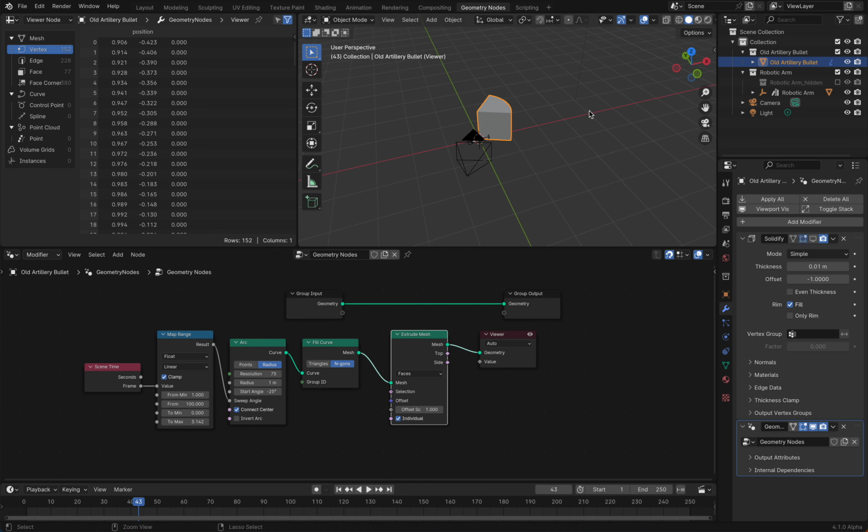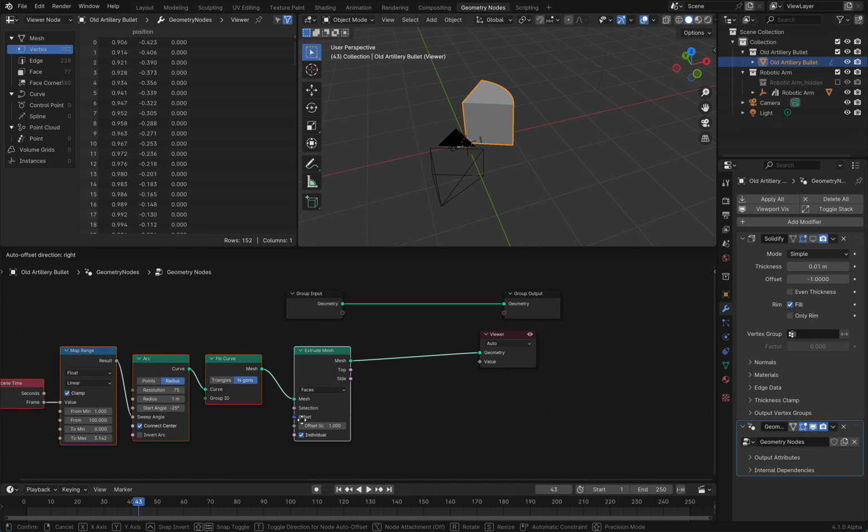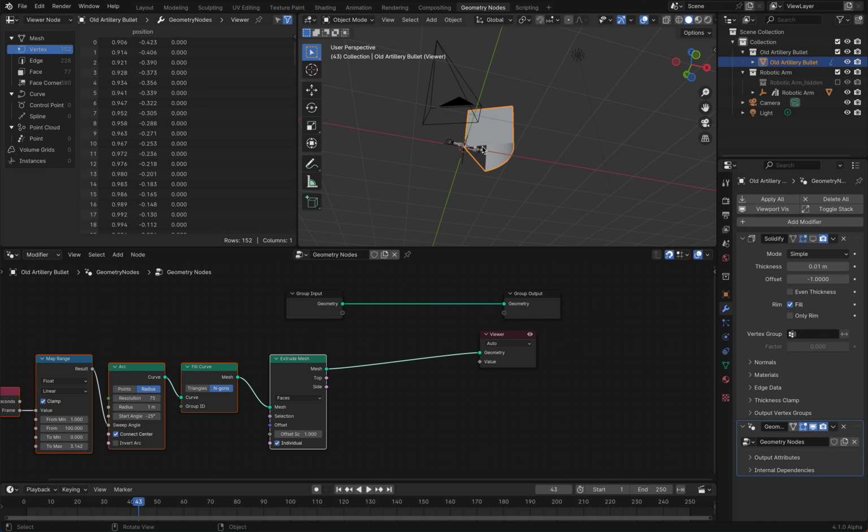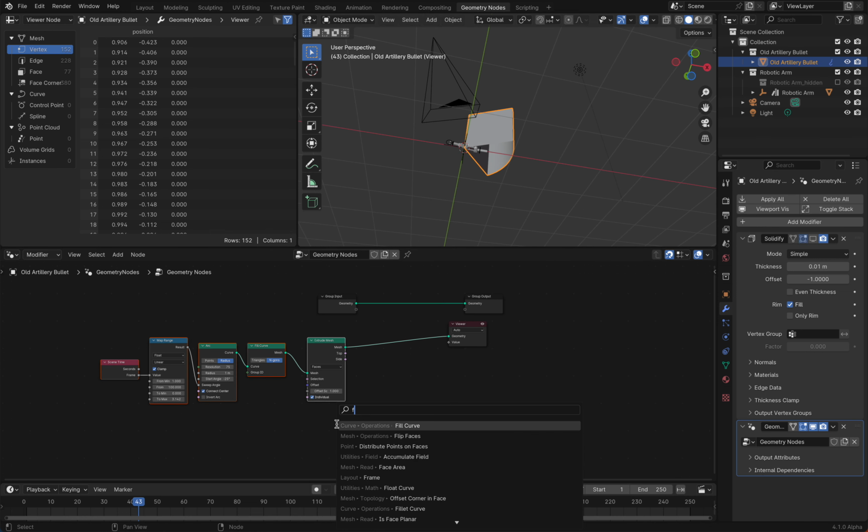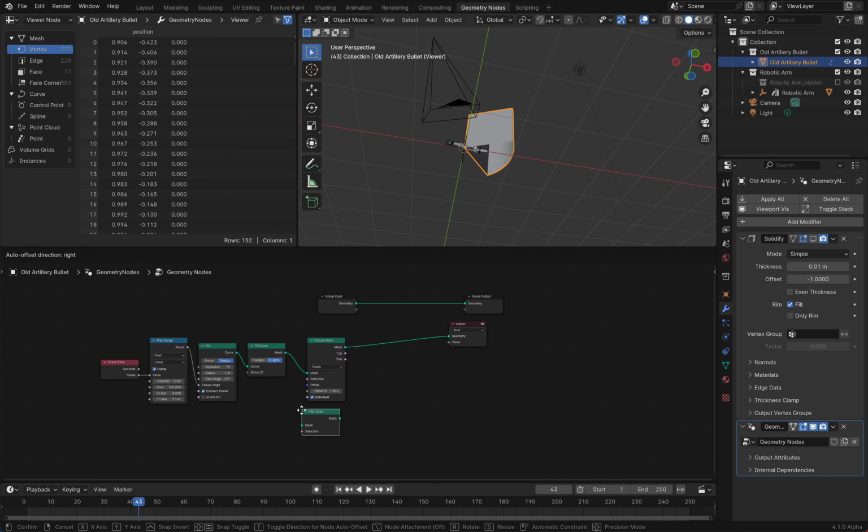Now I want a real 3D object, because this is open, as you can see here, there's no face. This is no problem, you just use a flip faces, connect this to here, and then you say join, and then you got something like this.